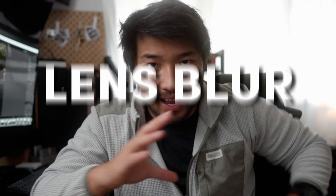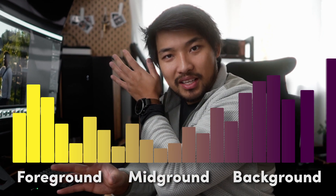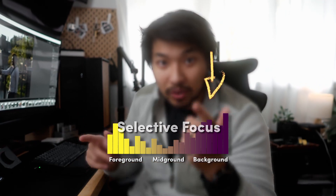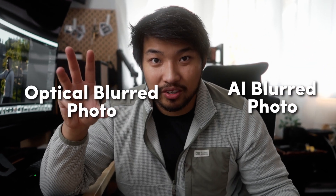AI is doing what now? Lightroom just killed pro lenses with this new AI feature called Lens Blur. It takes your image, analyzes it, creates a depth map, and deciphers which part is foreground, mid-ground, and background — which parts you want in focus and which you don't, and you can tune it. I'm going to run a test: shoot my 55mm Zeiss at f4 and f8 and see if I can make it look like it's shot wide open, then compare the AI lens blur version to the actual optical version.